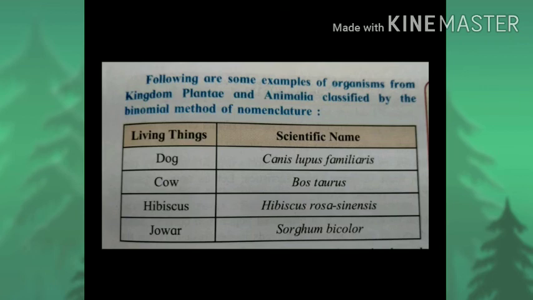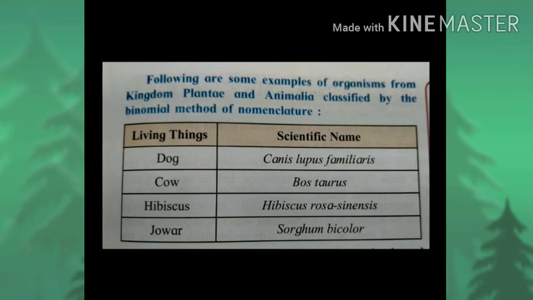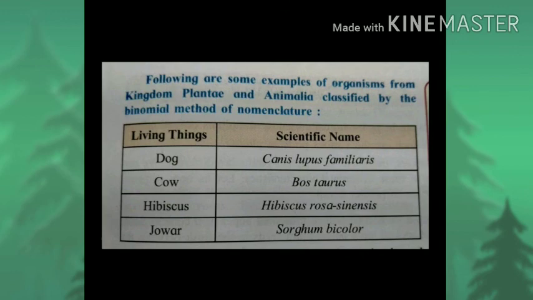Like this, all organisms of a species are so similar that irrespective of differences in color, height, habitats, and habits, they can reproduce among themselves and form new individuals like themselves. For example, all domestic cats in the world belong to the same species. The same is true in case of animals like hen, cow, dog, etc. And plants like mango, wheat, maize, jowar, hibiscus are the same in all the world. Find out the scientific names of other animals and plants in your surroundings and discuss and write in your notebook.